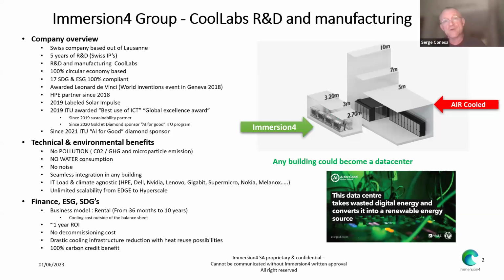And at the same time, we give the benefit of no pollution and no water consumption. Based on that, we were also looking at the tendency of the market, and the applications we have when we are talking about AI, machine learning, deep learning, data mining, as well as server applications. At the very beginning, about 5 years ago, CPUs and GPUs were the hotspot. Today, everything is heat sensitive. There is memory, ASIC, FPGAs, hard drives. Everything needs to be cooled.